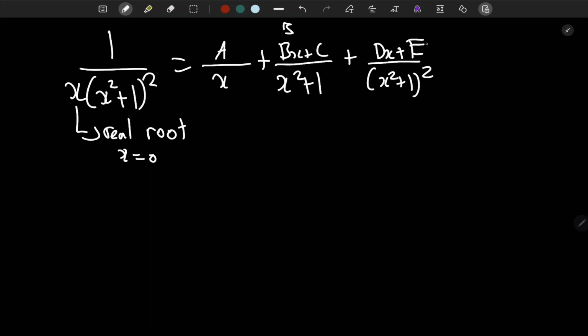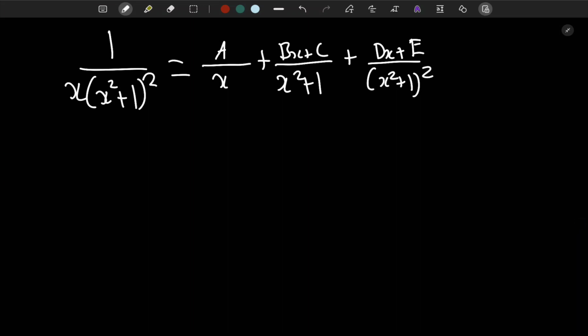And you might be asking that there is a square next to the entire thing, but we only look for the power of x. And this is the multiplicity number. So we ignore this. And now you might be wondering that since we only have one real root, it's going to take forever to keep solving for the equations and get a, b, c, d. So there is another method which is, I wouldn't say it's faster, it's not as time consuming, it's faster if you have fewer roots. So let's use that this time.